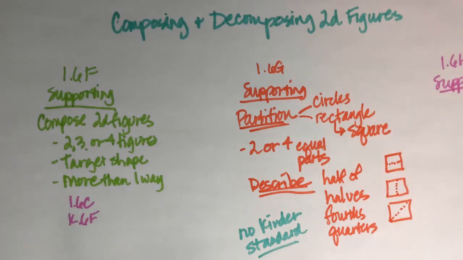They need to experience this with more than just drawing it. They need to fold paper. You can do this with Play-Doh, where they cut the Play-Doh with a popsicle stick. You can do this with geoboards, where they take the rubber band and build a square and then show where they would cut it in half and see that the 2 sides are the same. So we're going to remember that students can describe this as 1 of 2 equal parts, 1 of 2 fair shares, or 1 half, or halves. If we're talking about both of them, it would be 2 halves.